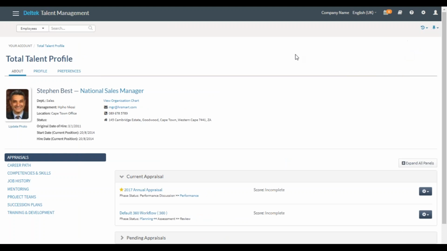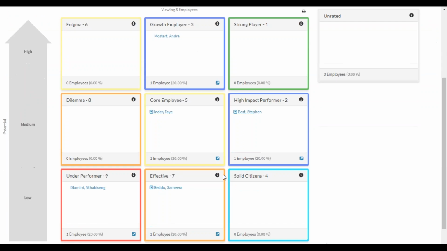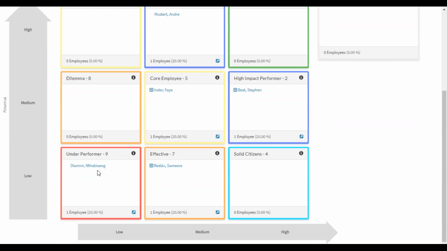And also the 9-box matrix I'm finding is really, really important, where it's almost a health diagnostic for the organization. And this 9-box is a useful tool for us in HR, because we can pull it on the entire organization. It doesn't just have to be the direct reports. And in essence, what it says is if you've got people down here, no potential or low potential with low performance, you're going to have to either look at shifting them or finding what you need to do.